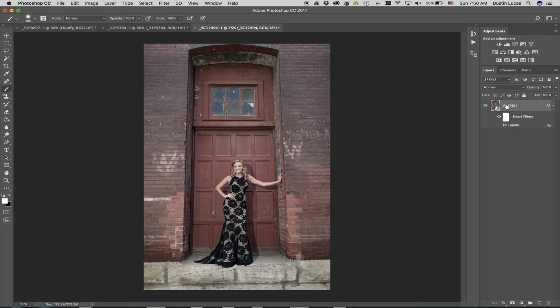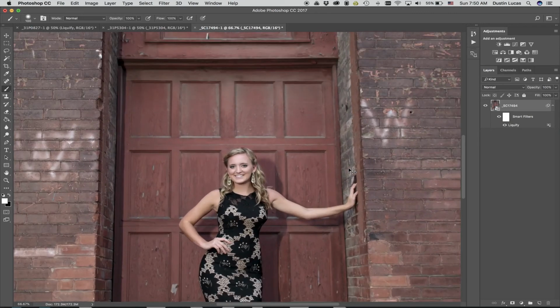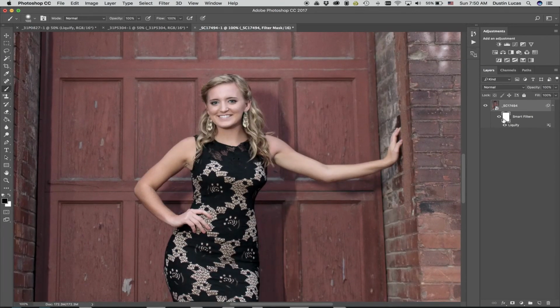But at the same time, with this image, we didn't duplicate our background layer. We didn't do any of that, which is a no-no. But since my filter's its own layer, it allows us to not have to do that process and duplicate the background layer and all those sorts of things. Now, you have the mask option to paint it out as well. Pretty simple to do there. But you just get a little more features by using the Liquify and the reconstruct tool.